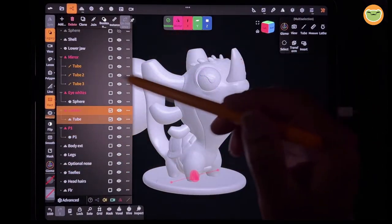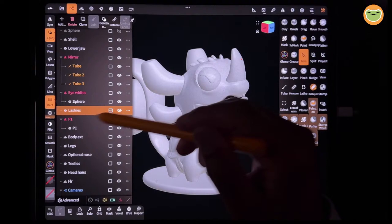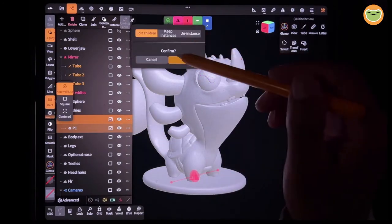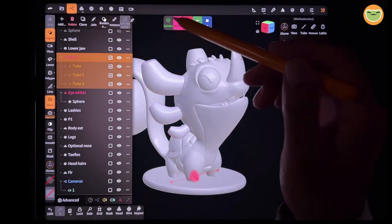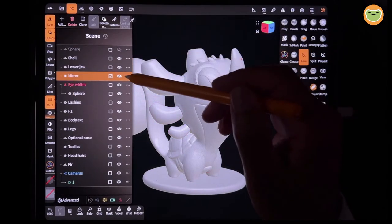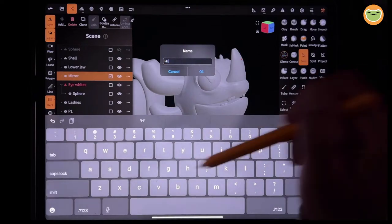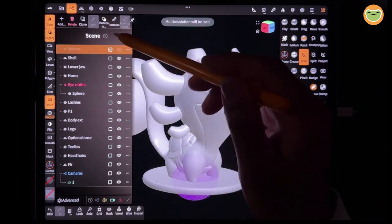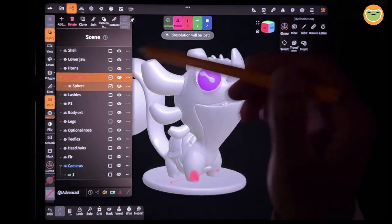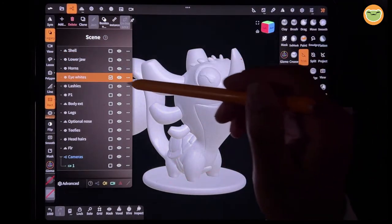P1 is the pupils, lashes. You know what, we can validate all of these. Even those. Oh, this is the horns or whatever they are. Lower jaw, the sphere, we can delete. Eye whites, we can validate.